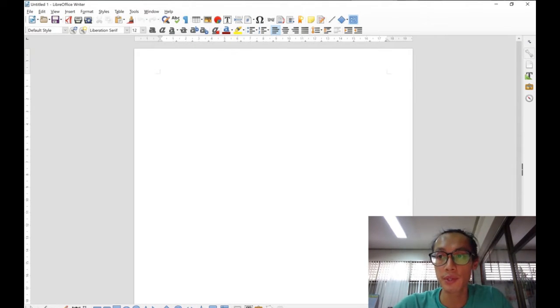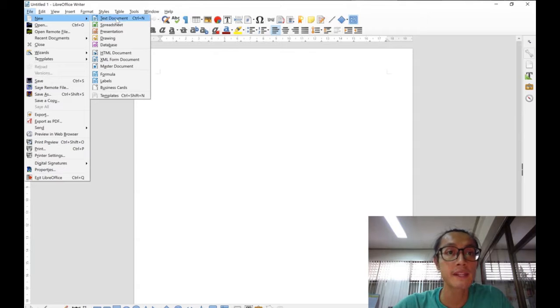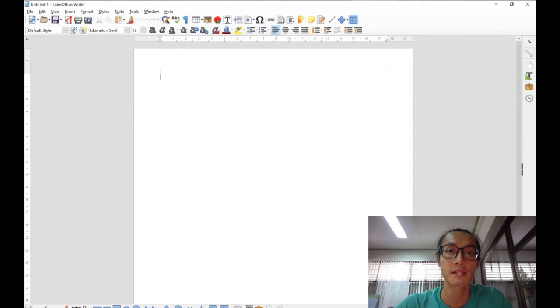So there's not much we need to do to create a new file. Once you open it up, you will automatically have this new sheet. However, you can go up here to File, click on New, and text document. And this will create a new text editing document for you. These other ones are other things we will learn later. All right, so a spreadsheet, presentation, mostly those two. I don't think we'll be going into drawing or database, but spreadsheet and presentation for data management and for presenting.